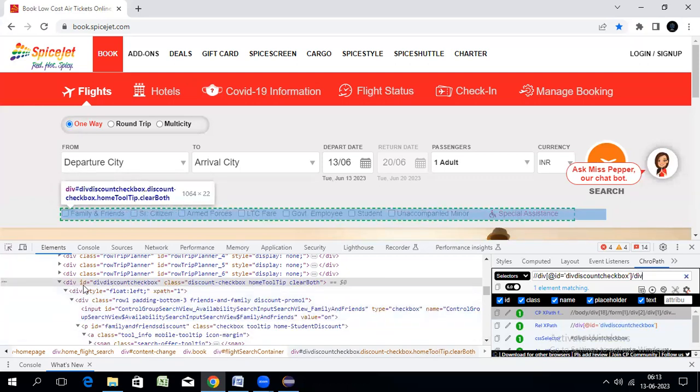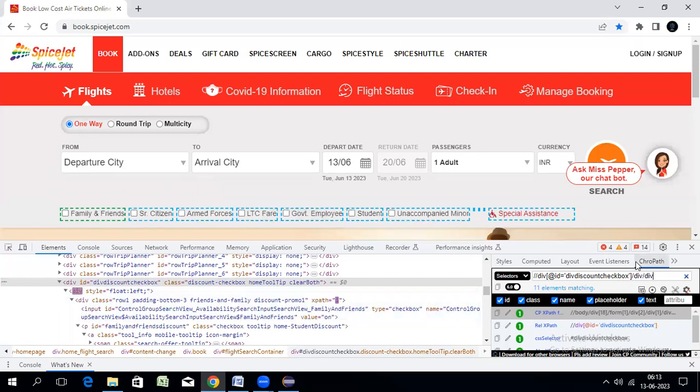This is the ID which we gave. There is one more div. There is one more div. Clear? Slash. When I give this, see now how many elements are coming? 11. Eleven means individually it is finding each. You can see the dotted lines for every block. Yes or no?